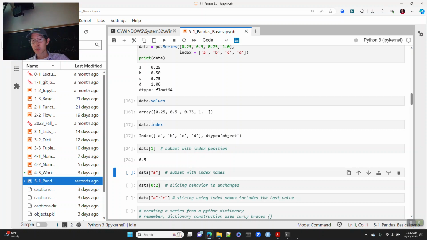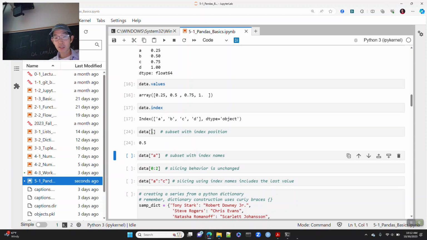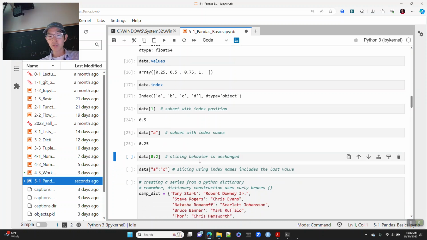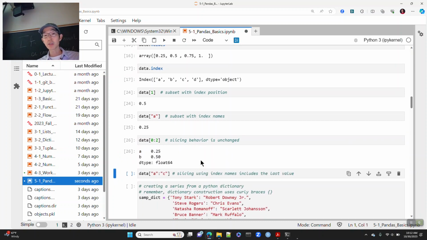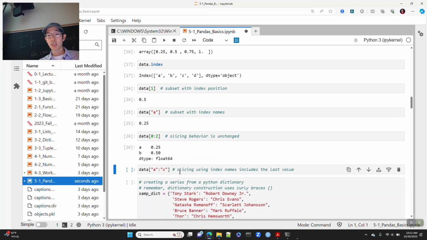But with a series, I can get index position 1, and that will be 0.5. I can say I want index position A, and that's fine. I can slice from index position 0 through 2, and that will give me 0.25 and 0.5, corresponding to indices A and B.